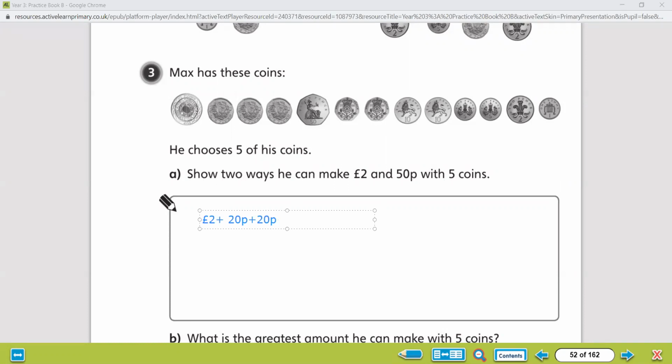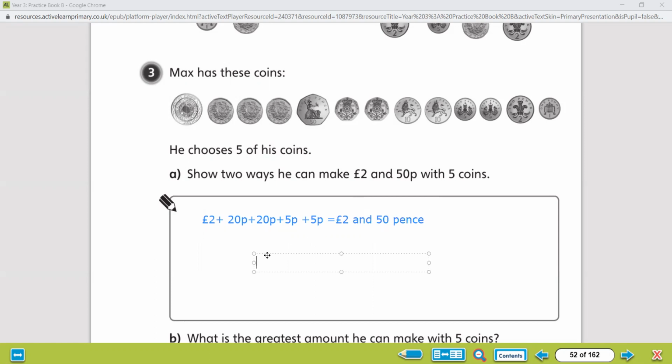plus 20 pence. So 20 and 20 make 40. So I'm up to £2.40, but I've only used 3 coins. So I've got 2 coins. I wonder what 2 coins would make the 10 pence that I'm short? Do you know, Keller class? I'm going to use those 5 pences. Okay. So I've made £2.50 with 5 coins. I've used a £2 coin, 20, 20, 5 and 5.